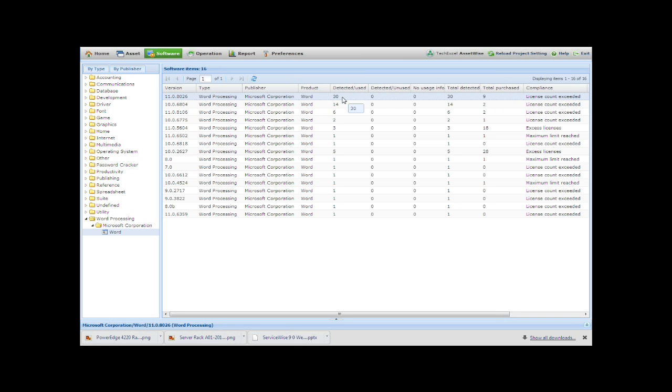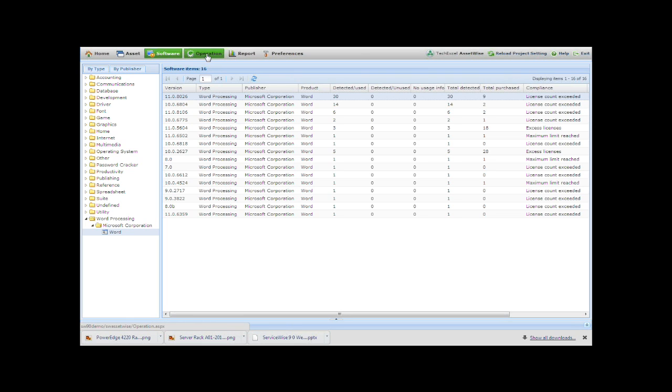If you take a look here, there are 30 copies of Microsoft Word version 11 discovered in the network by FrontRange Discovery. Total 30 detected. But in the past, you have only purchased 9 versions. So basically, you need to buy more. This is the compliance status shown for this piece of software.